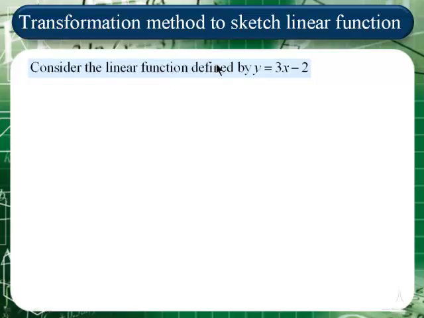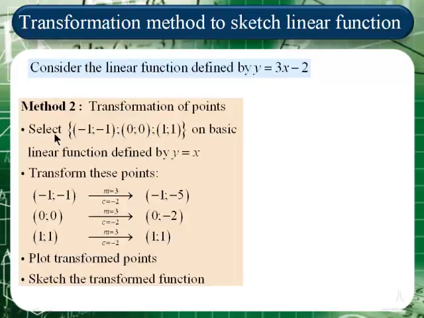Let us look at the second example where we use the transformation method to sketch a linear function. So we want to sketch the linear function defined by y equals 3x minus 2. So what is the method? I select 3 points on the basic linear function and transform each one of them. I'm not going to do all of it, I'll just run through one of them. Remember the stretch before the shift, so it only affects the y component, so the x component in all cases remains the same.